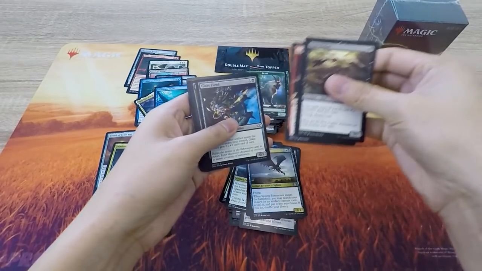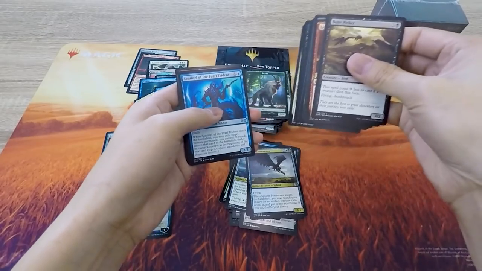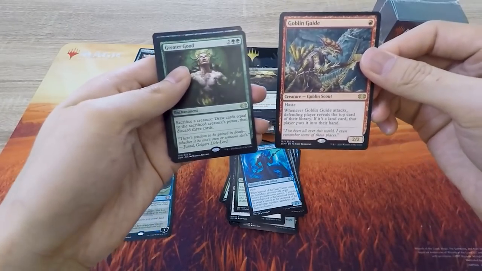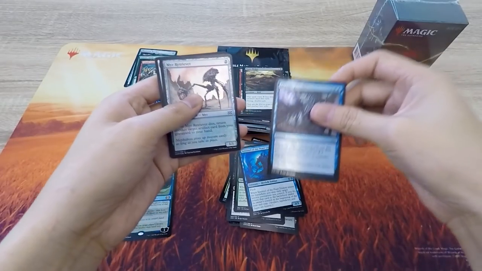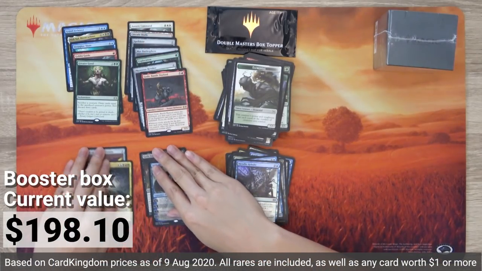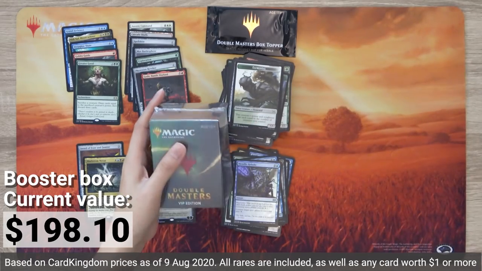Okay, last pack for this 8 before we open the VIP edition. And what do we have? Nothing. Oh, nice, Goblin Guide. Greater Good. Okay. Solid rares. And more foil. One uncommon. Alright, so I'm just gonna put them like this. And now we can open a VIP pack.